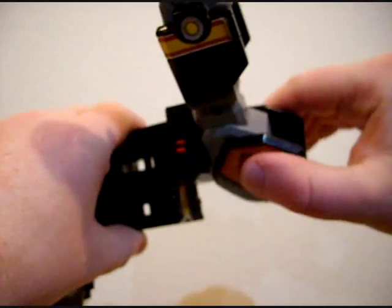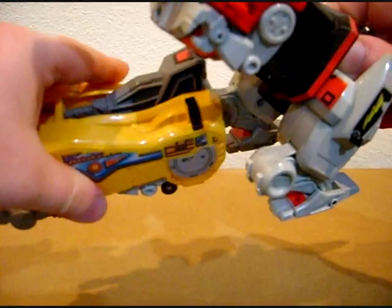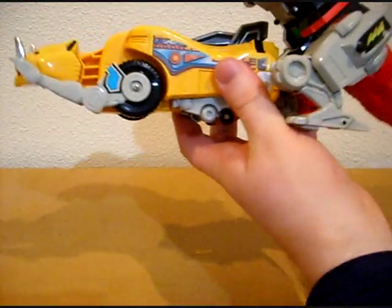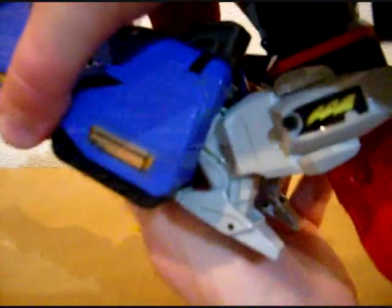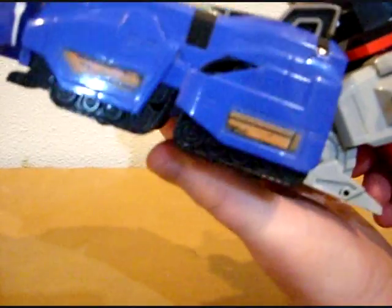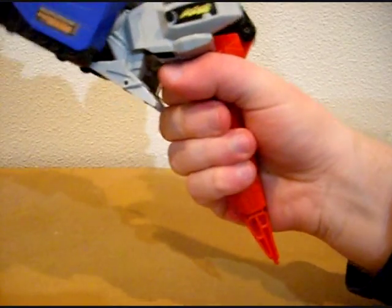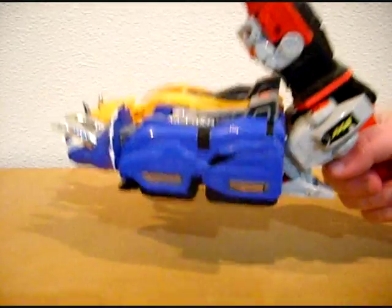Then turn these 1, 2, 3 positions up. And there you go. Just like in the show, we're going to take the Saber-tooth Tiger and plug it directly over the kneecaps, the knee joints. Plug that in just like so. Actually holds quite nicely. Nice thing also about the attack tank mode, or at least the Tyrannosaurus, is you can actually hang on to the tail like a giant joystick if you want to carry it around and fly it around the room.